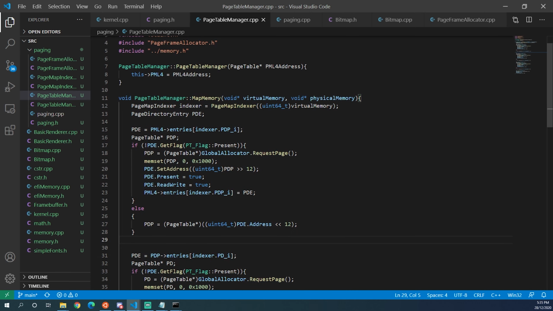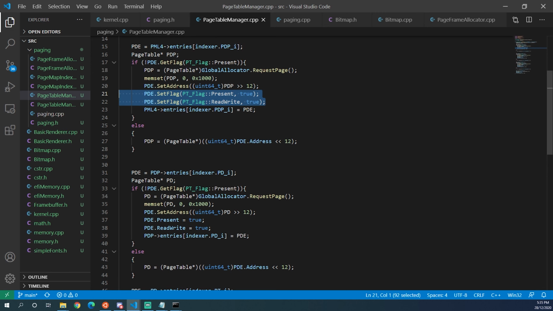Alright, now we need to change .present to .setFlag(PT_Flag::Present, true). Copy this line here, replace this read write. So change present to read write.